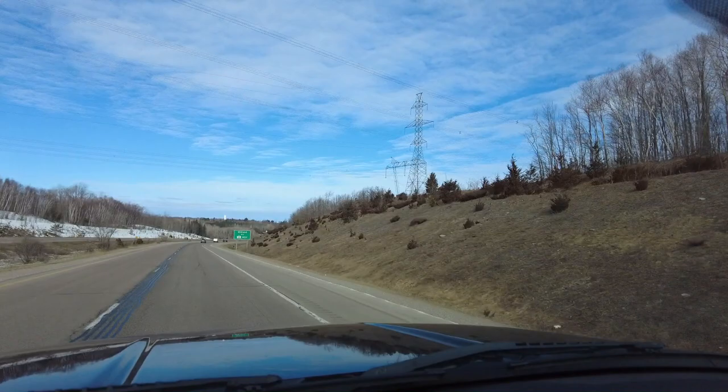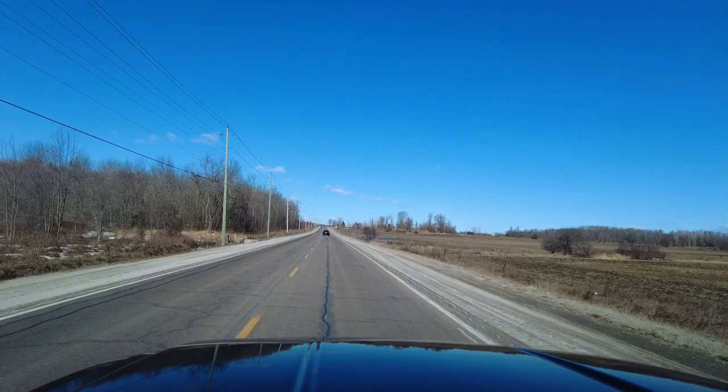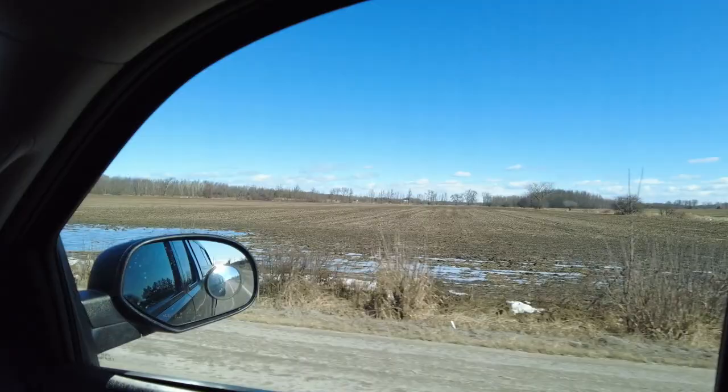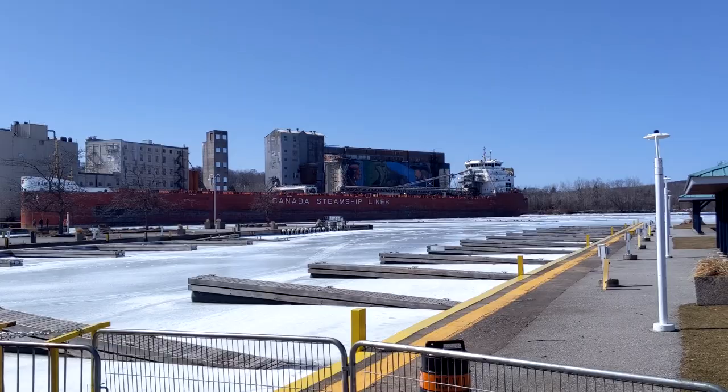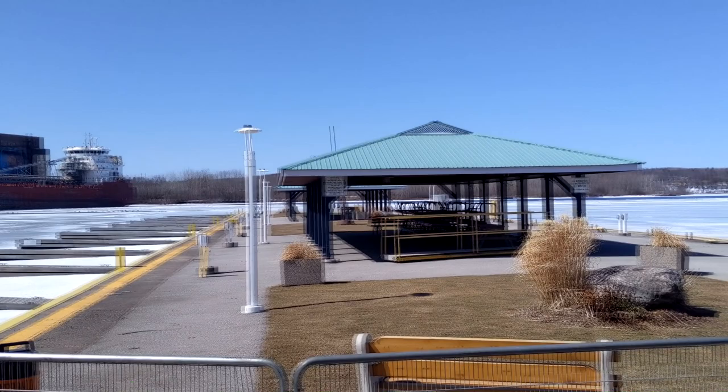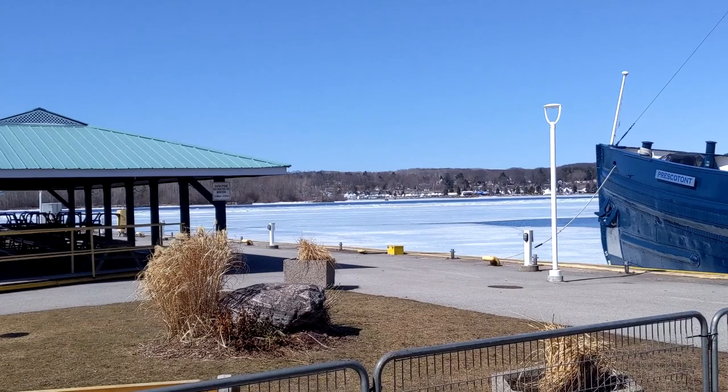I just want to wrap this up by saying that it was awesome and inspiring when we headed up to CO2 Inflatables last weekend to pick up the motor in Midland, because that was just the time when it was turning the season. All the snow had melted off to a great extent, and it was good to see open, snowless fields, even Midland Harbor. The Canadian Coast Guard icebreaker was through there a couple of days ahead of that, so they made a path through the ice to let the ships go through, because there are Great Lakes freighters that attend Midland Harbor periodically throughout the season. So that was nice to see.